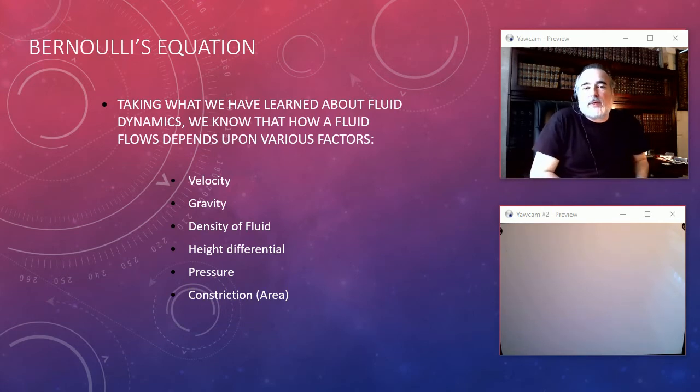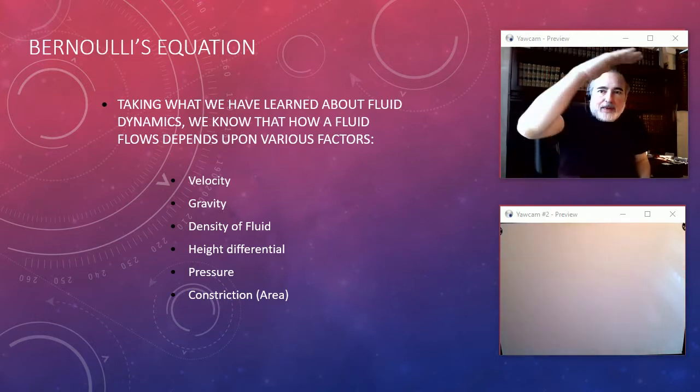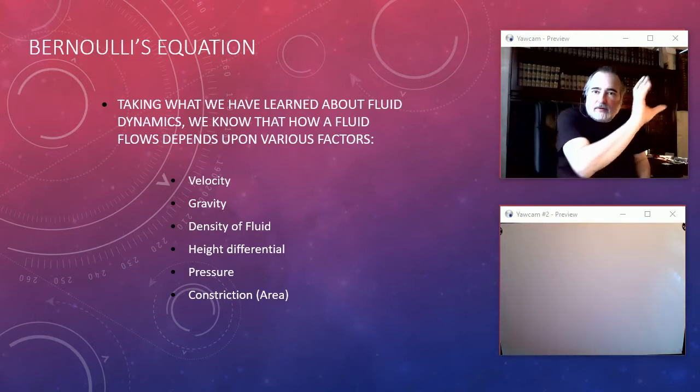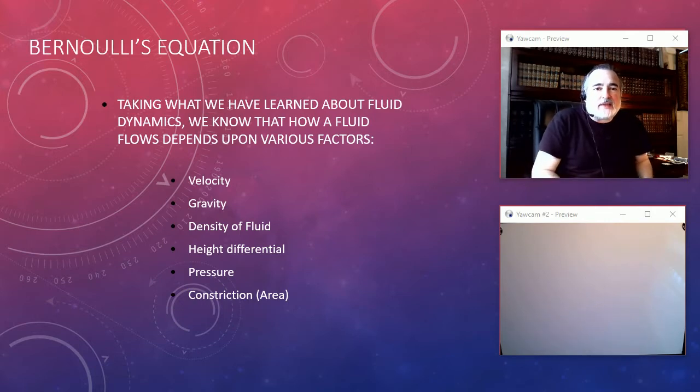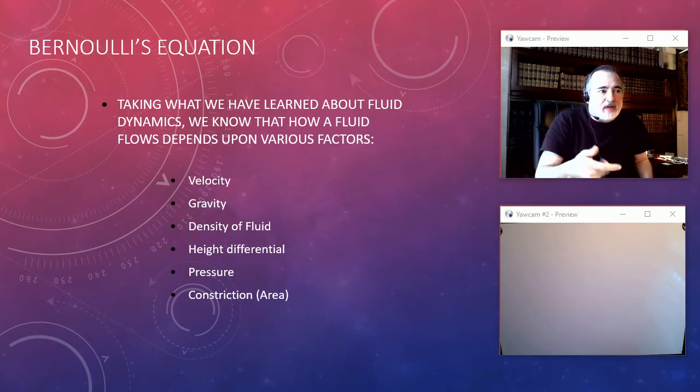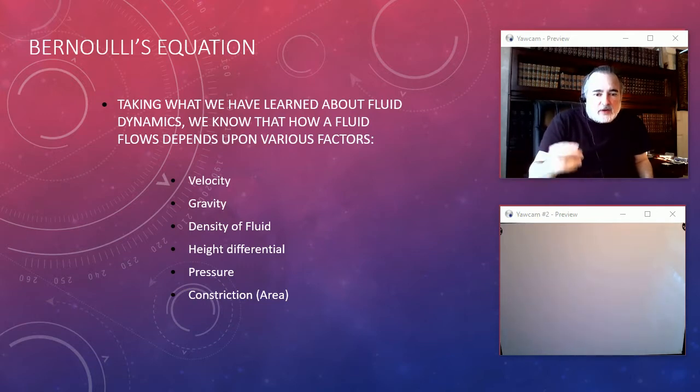These factors influence each other: the height, which might be higher up than the other as we're talking about a tank, and we'll do that in a bit; the amount of pressure at one end versus the other; how the pipe might be constricted in a certain area, whether that pipe be a hose or a nozzle that you would close, and of course you get a higher velocity out the other end; the equation of continuity, if you remember, where you can have a constriction in an area, either through that hose or like in an artery or a vein getting plaque and constricting.